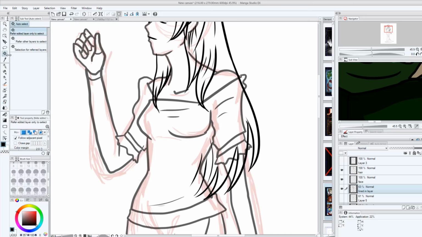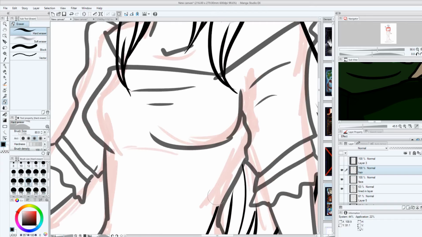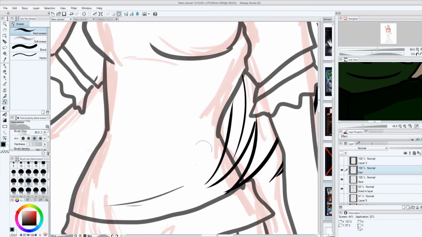You can use the wand tool if you want to on the lined work to get out a certain section and delete everything inside that section. So I could maybe delete everything inside this little square. That would make it easier for erasing. But I tend to either go to the eraser on this side and just erase like this. Oops, wrong layer. Go to hair layer. Just erase like this, removing anything that doesn't touch the black lines. So we know that her hair is going to be behind her, so we remove everything that's in front of her. Go back a little bit.